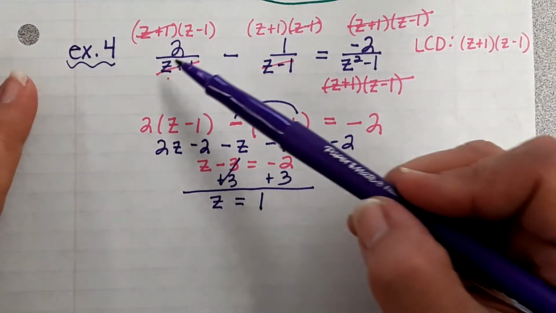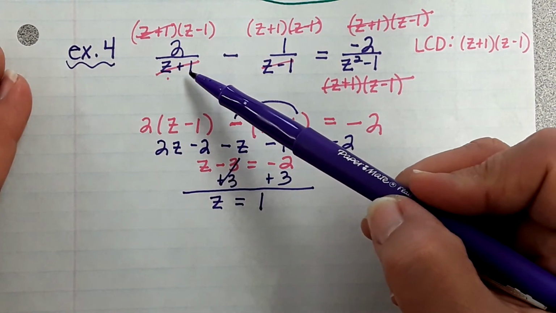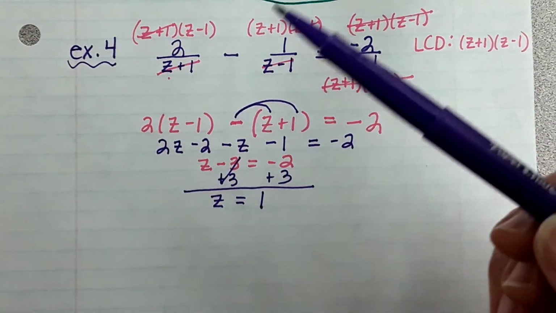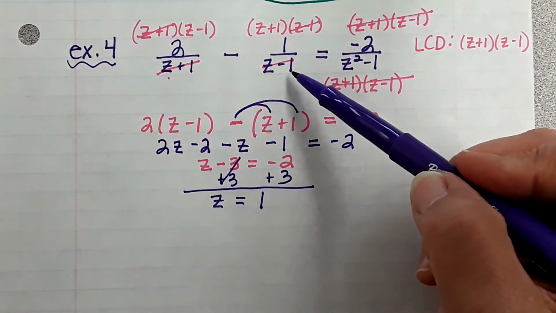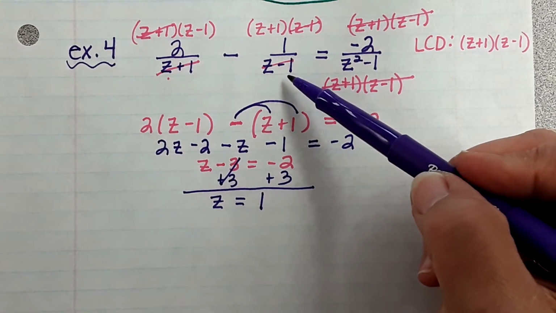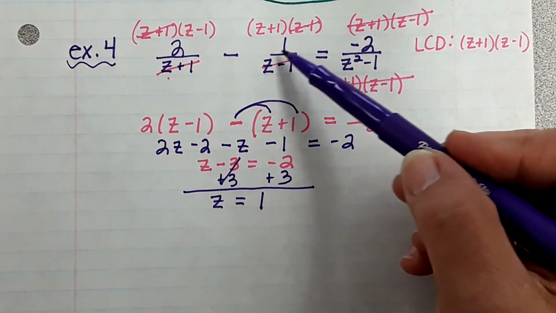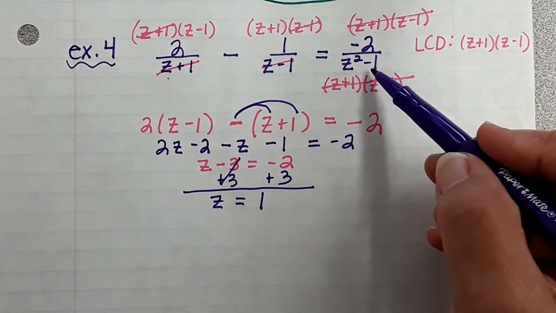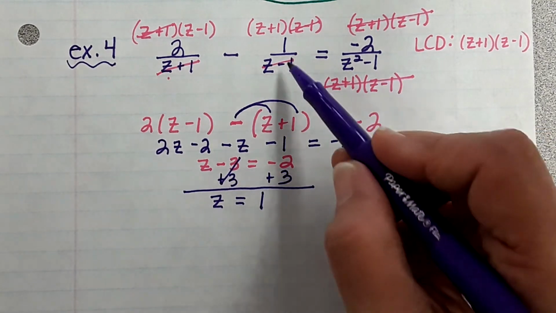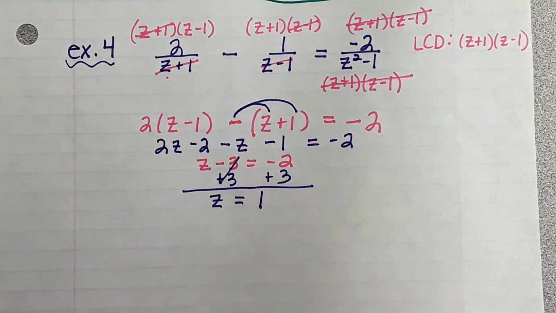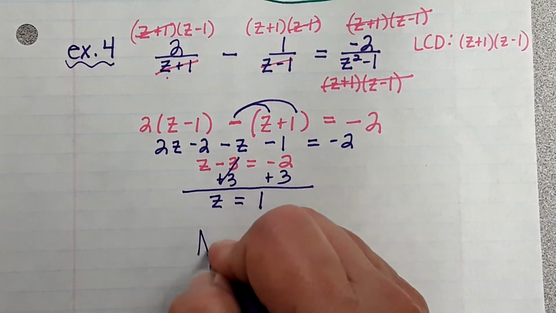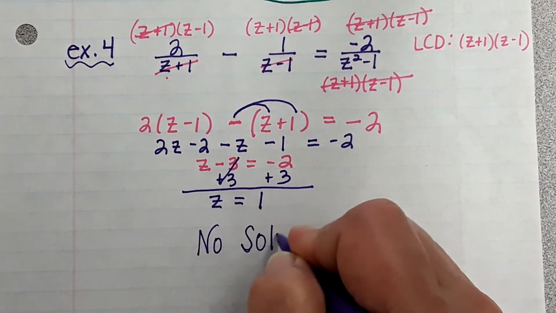Okay? 1 plus 1 is 2. 2 divided by 2 is 1. Oh, that's nice. 1 minus 1 is? Error. Right, it's undefined. So this makes this undefined. Let's put 1 over here. 1 squared is 1. 1 minus 1 is? Error. Yeah, so these are undefined. So even though z equals 1 looks like its solution, it made 2 of them undefined. So this is no solution.